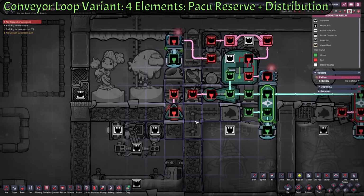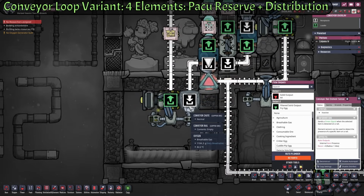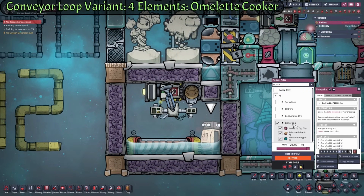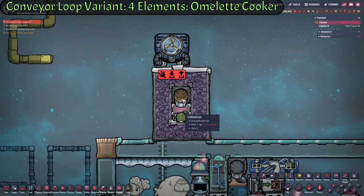As for the automation here to the left, we do have a conveyor rail element sensor set to fry egg. Every time there's a fry egg detected, send it here in this loop. This will happen until the loop is filled, and every other egg will be sent down here to the left to our Omelette cooking system, which works the same as every other system. Storage bin set to critter eggs, and this is set to everything but critter eggs and raw eggs. Everything that you produce will be sent up to your infinite storage.